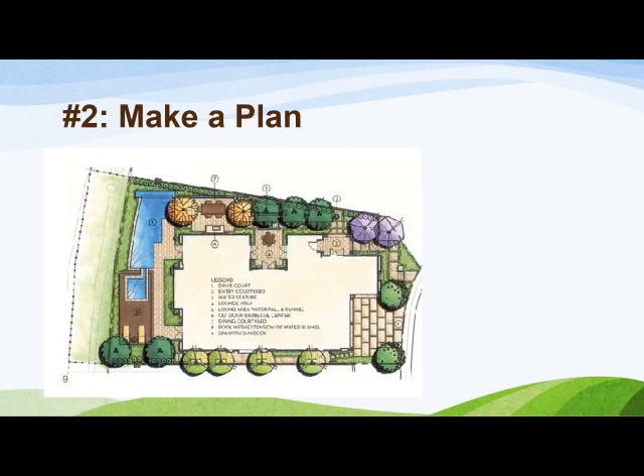Once you've thought through the issues and goals of your landscape, it's a great idea to sketch it out. This illustration was done by a professional, but DIYers can get a copy of their plot, make a photocopy, and draw in the rest — maybe not exactly to scale, but a general idea. Locate north and draw in circles for large trees. You can also note sunny and shady spots and lawn areas. Make lists of plants you like that grow in shade or sun and indicate what part of the yard they need to grow in. You can also hire a professional landscaper to help you figure it out, but get to know your yard first — as they do not live there, you do. It makes their job easier and more effective if you understand your lot, at least somewhat.